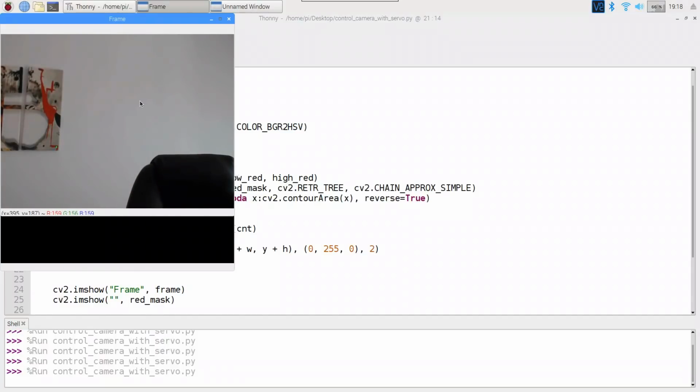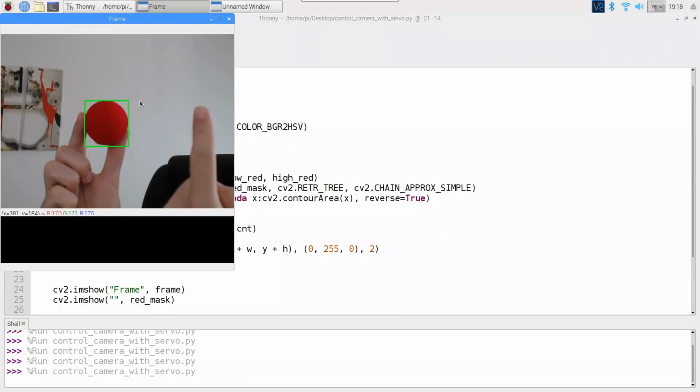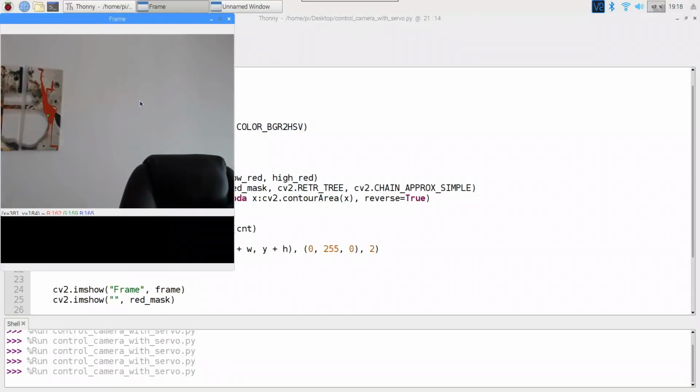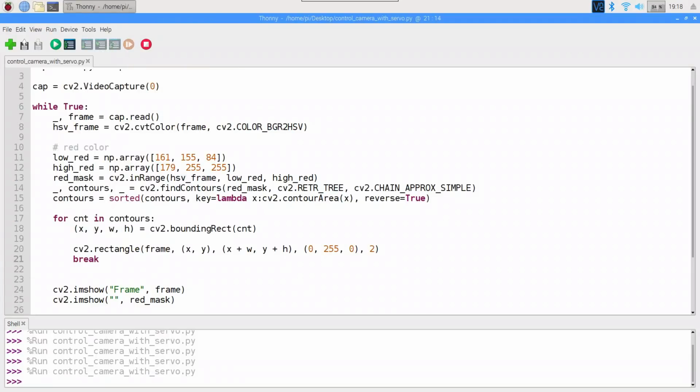Fair enough. Let's now find the middle of this red ball so that we can give this coordinate to the servo motor to move on the screen. Simply, to take the medium of the x, in geometry we need to take the first x plus the second x and divide them by 2, and we will have the medium point.